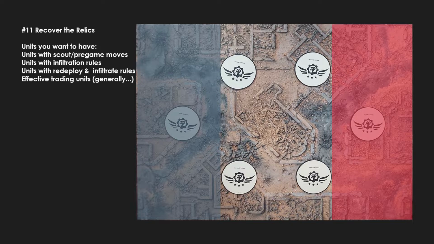So yeah, generally speaking, you also want to have effective trading units. That's basically part of every list right now. But the most crucial point here, you need anything with pregame moves, scout moves, infiltration rules, or redeploy and infiltration. Otherwise, you will miss out one command point for sure.